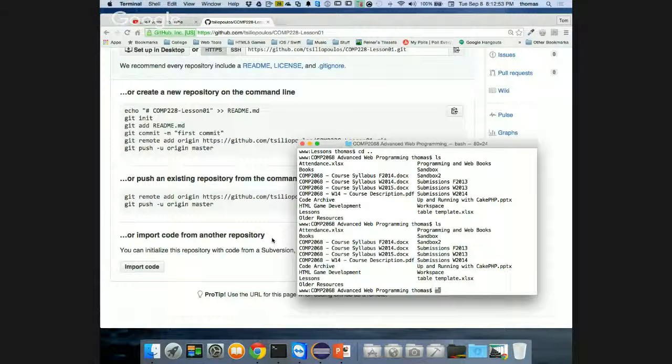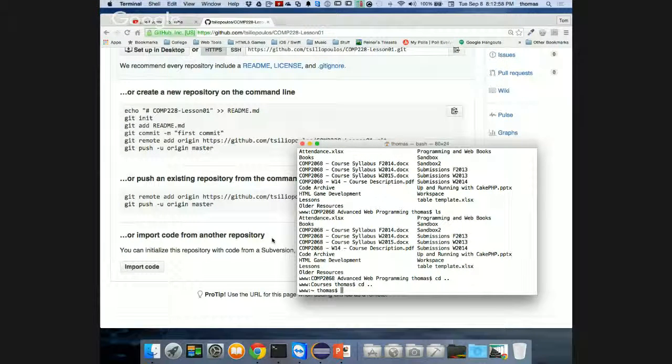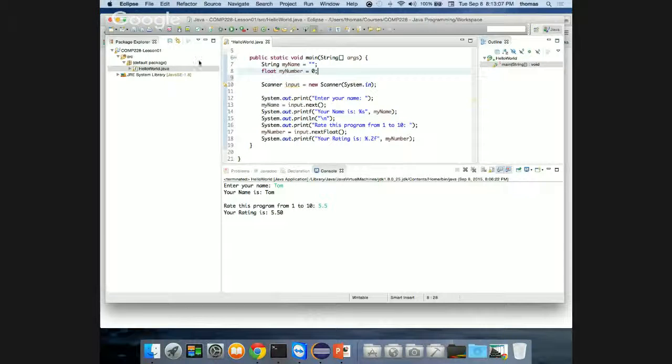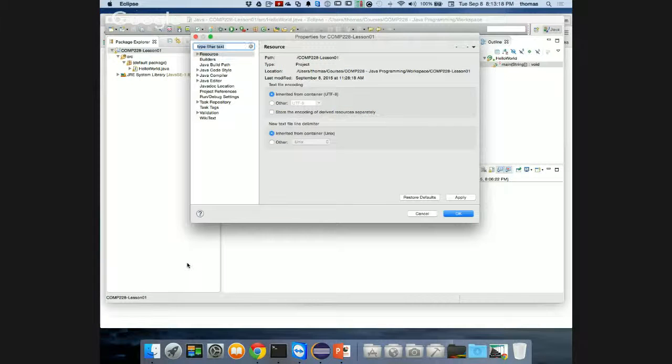Well, I wanted to show you this only because you guys would have tried this on your own, and then you're like, but Tom said we can go into the workspace and do this kind of stuff, and there should be no problem, right? Well, on the Mac, I should have these two lessons, COMP228 lesson 1, and I should be able to point to my workspace wherever this stuff is. So how do I get to where these objects are? Well, if you do a properties on your project, it tells you where it is. It says users Thomas courses COMP228, and then in caps workspace, and in caps COMP228 lesson 1. That's where it is. It actually physically is there.